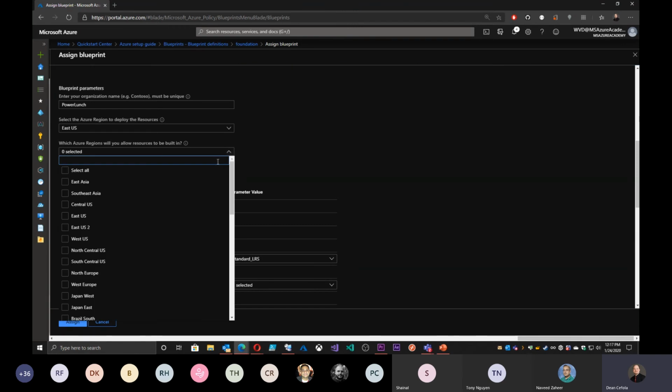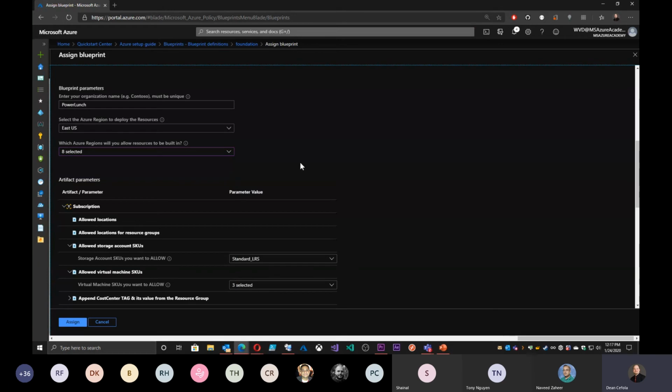But then I've also added here the ability to determine what Azure regions you want to allow in your environment. So part of governance controls is we say we have decided we're provisioning resources in the US. So I'll go ahead and check these resources for the US regions. But I don't want anybody deploying into Australia. So because I haven't selected them, those resources will be blocked from those locations. You can't deploy resources, you can't deploy resource groups outside of the regions I just checked.